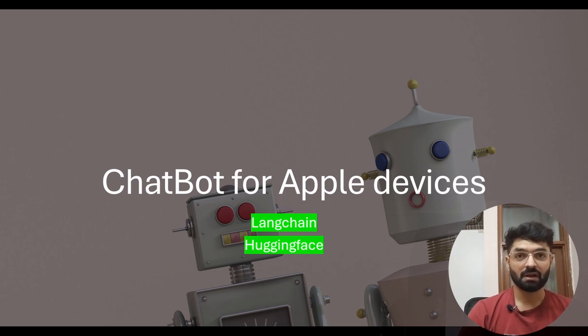I'll talk a bit about the Apple devices, right? You might have seen the Apple iPhone or maybe a MacBook. Let's say you have some queries related to the services or the function of that iPhone or MacBook.